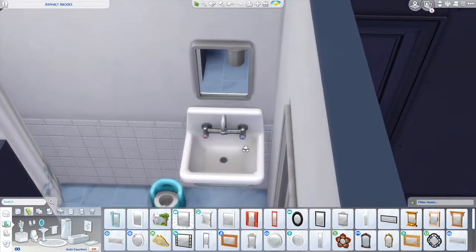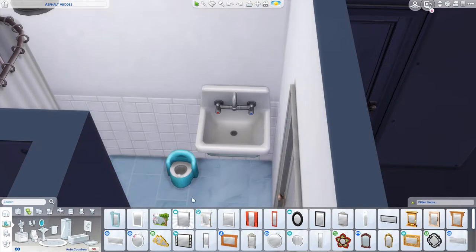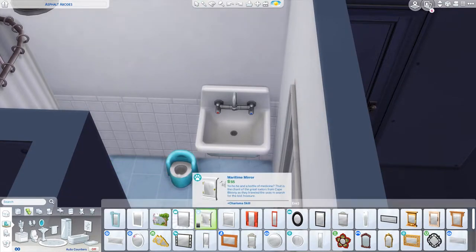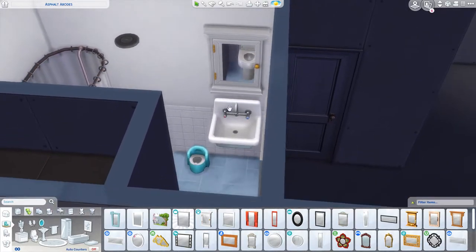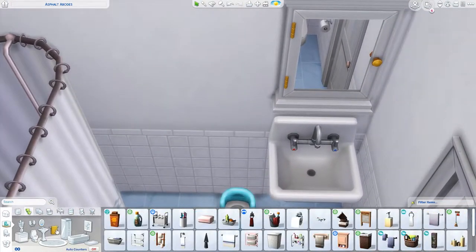It is not ideal. We could even go with this one, possibly. And the price is the same, so we could do that. It's like a medicine cabinet look of thing, so that's perfect.